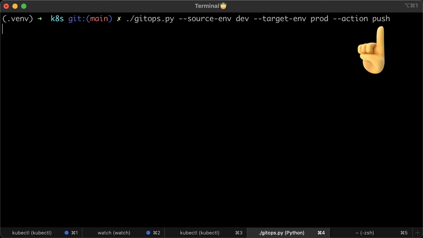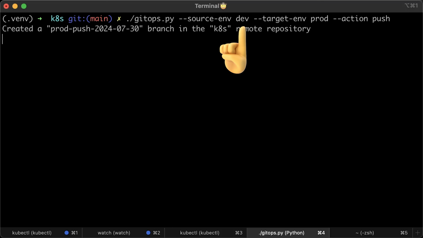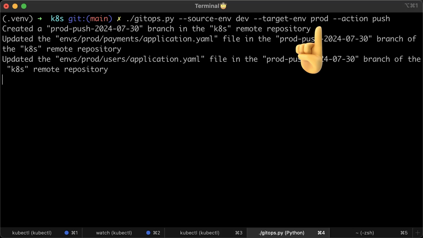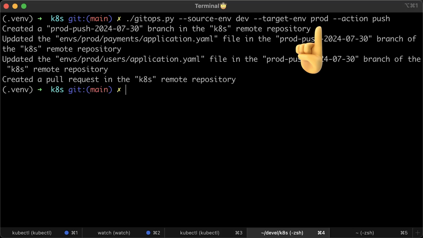Then you would run the script again, this time to prepare the production push. You select a source environment like development to take the latest deployed versions that were tested together by your QA team. Then select a target environment, in this case production, to create a pull request for the production push.